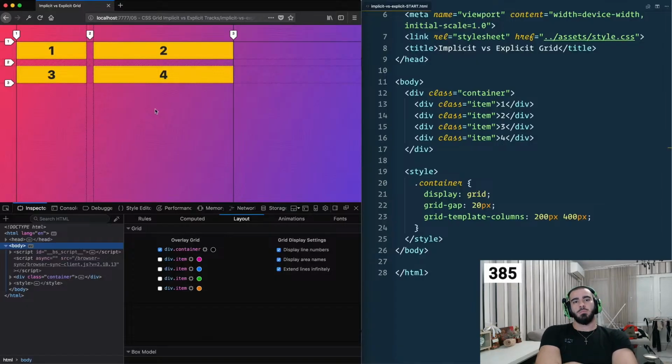So if you do not create them, they are called implicit, meaning that the browser says, oh okay, well, you've made 2 columns. Great, I can put 1 and 2 there, but now I've got these extra elements left. What do I do with them, right? You can't just throw them out. They need to go somewhere. So it says, okay, well, I have no more columns to put them in, so I might as well start to wrap onto the second line, and that will then create a row. So even though we did not define any rows here, they have been implicitly created.